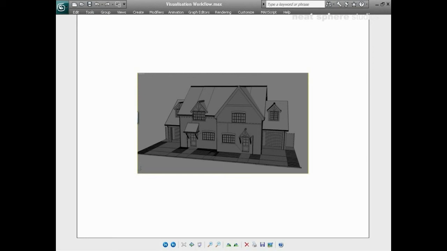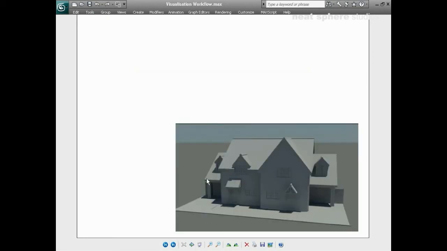Once we've created a 3D model, what we'll probably then do is go ahead and just do some lighting on it. So we've got a lighting solution here from the daylight system in 3D Studio, and you can see it's a very realistic look and feel. You can see we've got areas of darker shadow, areas of lighter shadow. This indicates where we've got sort of reflected light coming up from the surface of the ground, so on and so forth. Really very, very realistic in the look and feel. And we can also see some of the details creeping in there.